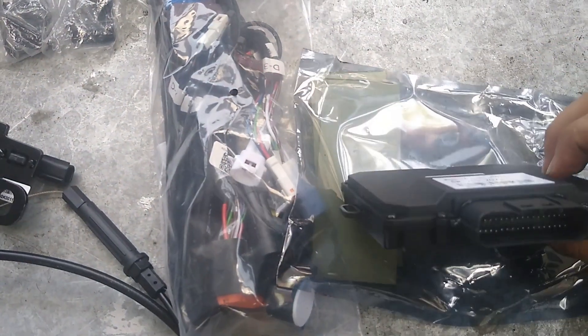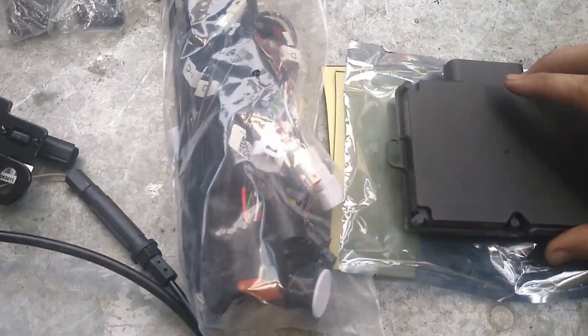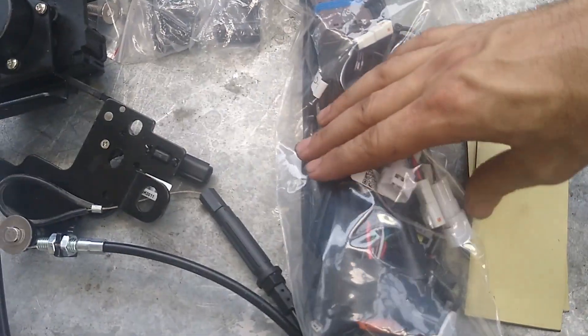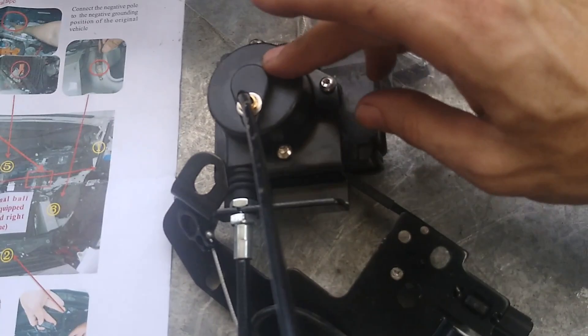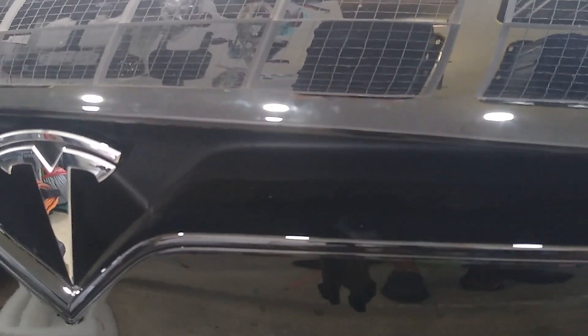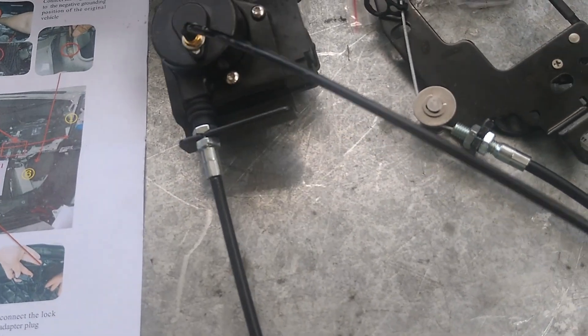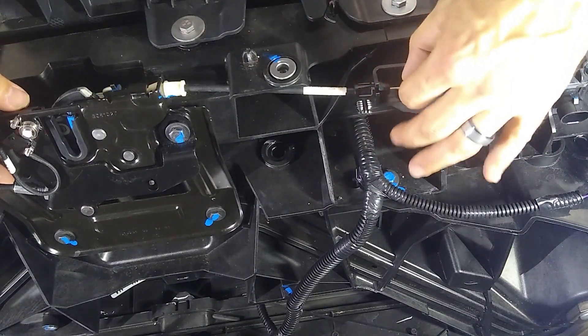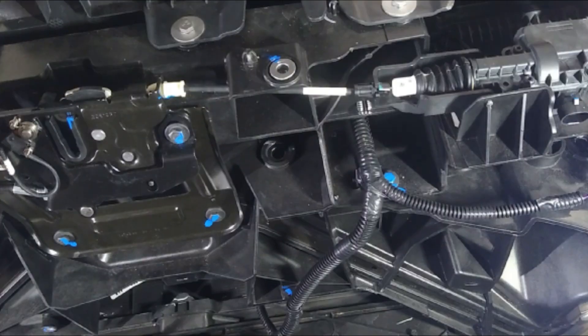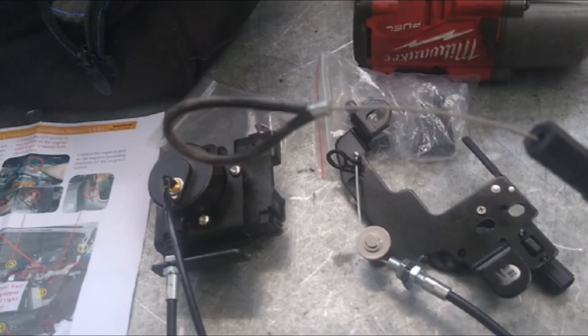This is the main control box that does all of the software and programming, and also has a built-in speaker that beeps. There are a ton of wires to wire it all up. And this is the actuator motor that pulls closed the spring-loaded latch and gives the frunk lid the appearance of a soft close. When opening the frunk, this cable has to give out some slack and release its tension on the latch, in addition to the latch locking mechanism releasing. So if the 12 volt power goes dead and you need to get in the frunk, you'd need to not only manipulate the frunk latch release, but also pull on the emergency loop to allow the Hancho actuator to give out some slack and fully release the frunk latch.